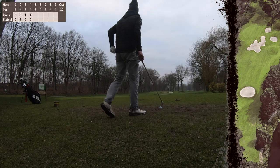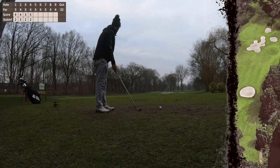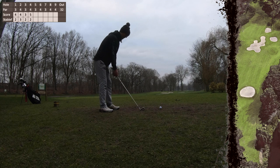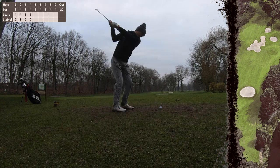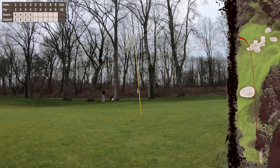Now we are at hole 5, 130 meters, par 3. Let's see if I can get this on the green. It's left again. All right, so I've got a bit of a bare lie. I've taken out the 7-iron. Going to keep it low and see if I can get it up there. That's long.